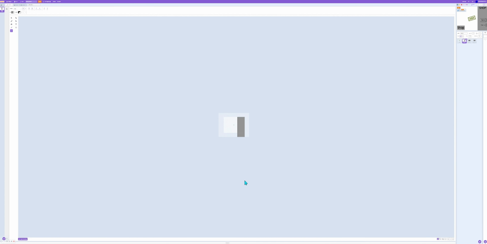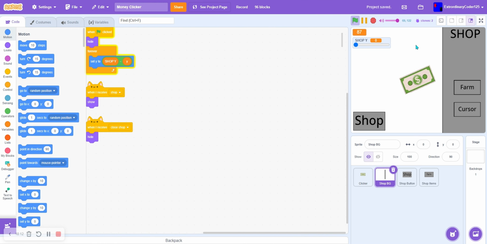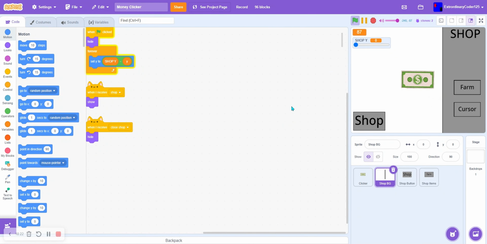Okay, just move it like this below. Okay, let's go back. Let's delete this one in the front. Okay, so now if I scroll, it should go higher up. So we can change the slider range from 0 to 250. And now we can go farther.